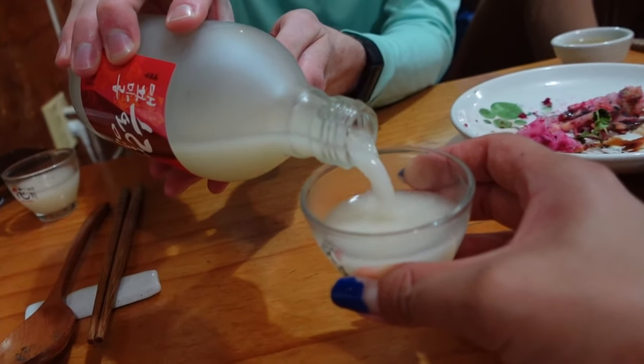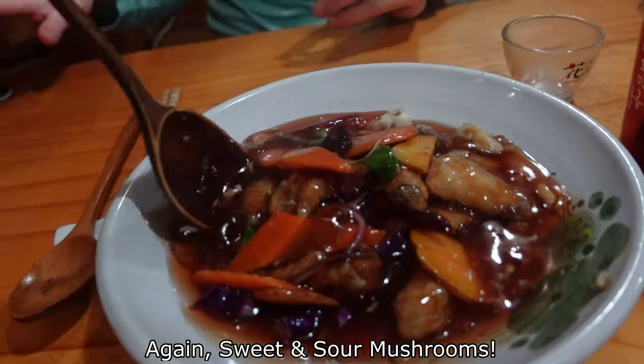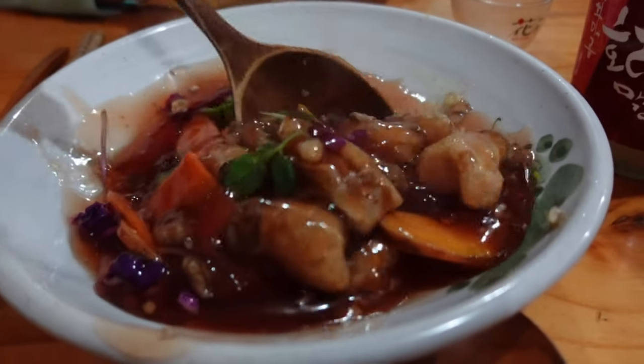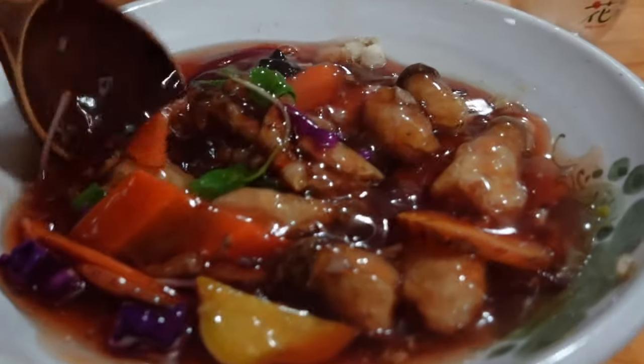And we had this sweet and sour pork thing. Our favorite. So not complaining. Do you have a recipe for this on the website? I have a recipe for this in my ebook.